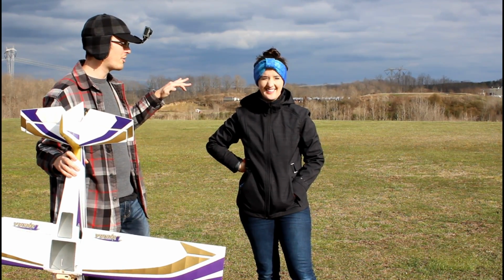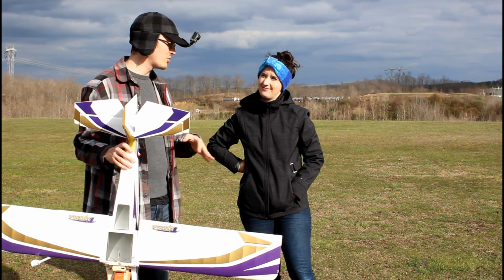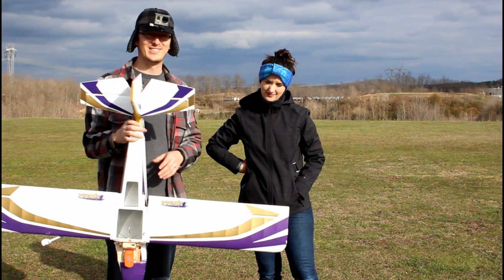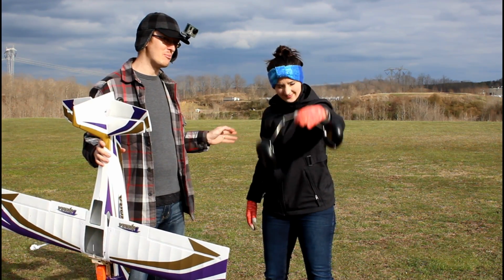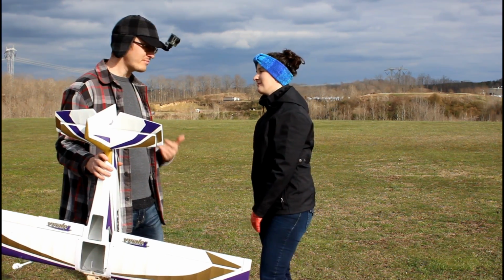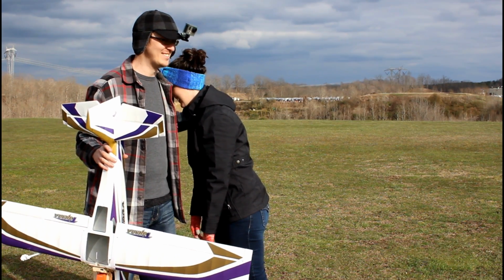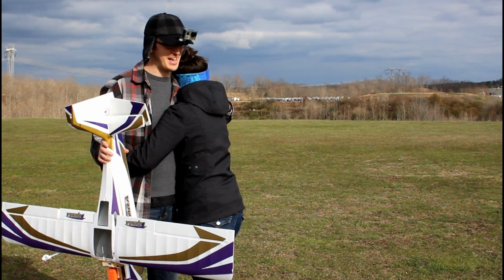Mainly single rotor helicopters. I've seen a World War II airplane that was wood crash into a helicopter and it just splintered. So this isn't too bad. It's still mostly in one piece. I don't know if it'll ever fly again though. But that was a lot of fun. We were having a blast flying together, right? Yeah. It was a lot of fun. I really enjoyed that. That's okay. We still have two Tundras, you know, so I think we'll be okay. It's okay. Crashes happen. It's okay, Abby.